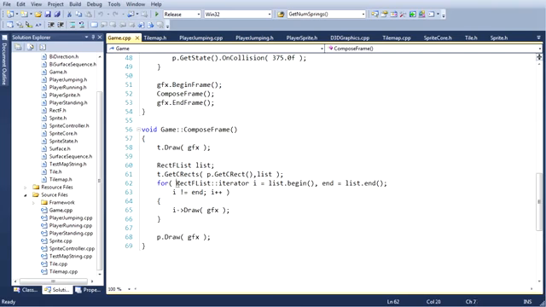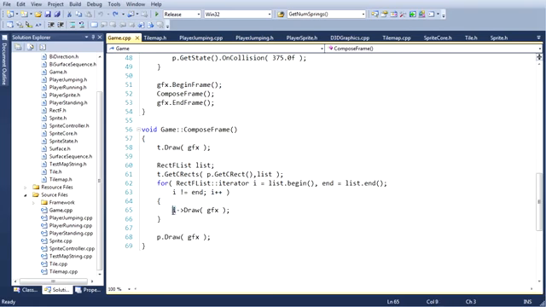So we create an iterator here, and you just do that by going the name of your container type, and then scope operator iterator to create an iterator object, and we set that iterator to the beginning of our list. We create another iterator for the end of our list, and we keep iterating through our list until we are at the end. And for every iteration, we draw the rectangle, right?